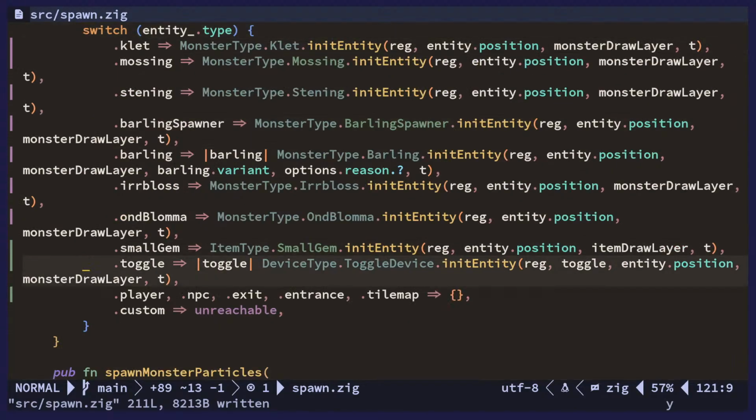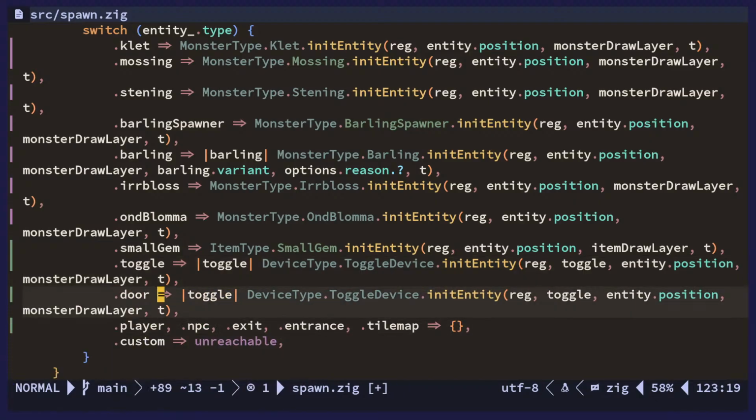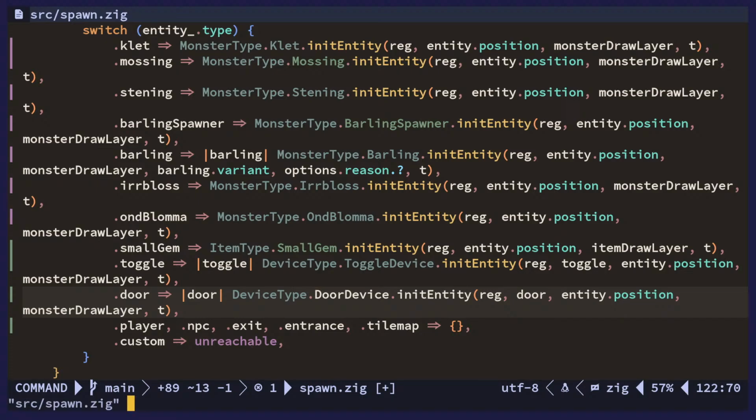Right, and then down here we have door, device type, door device. There we go.